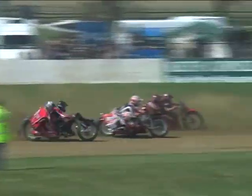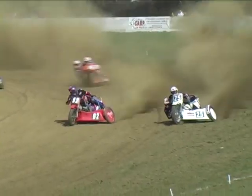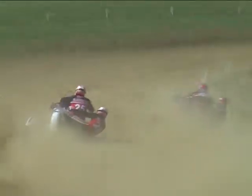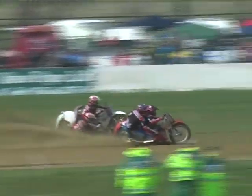It's Colin Blackbourn that once again has got the lead. Up the back straight they go then, and Colin Blackbourn with Paul Whitelam in pursuit as they go round that top turn for the first time. Well, it's all very, very close for that third place. And Paul Whitelam's looking to have a go. Paul Whitelam comes through on the inside, going into the pit turn. Now, will Colin come back at him, or will he try and stay on the outside? He's gone for the outside route.